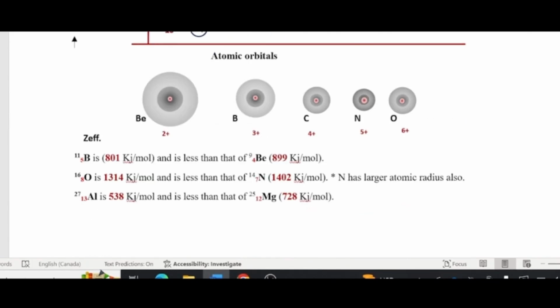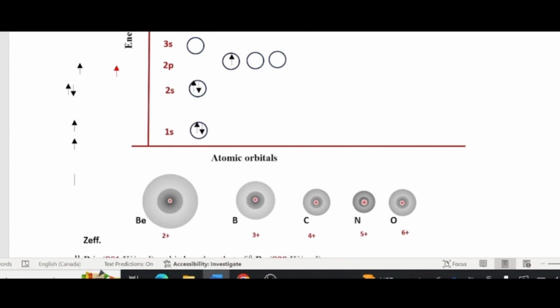Now look at oxygen. We would expect oxygen to be higher than nitrogen, because of the greater nuclear charge on the right, but oxygen is less. Let's do nitrogen and then oxygen. Let's fill in the number of electrons. Nitrogen has 7. This is 4. When you do these things, you will learn something called Hund's rule. Don't double them up yet, right? That is nitrogen.